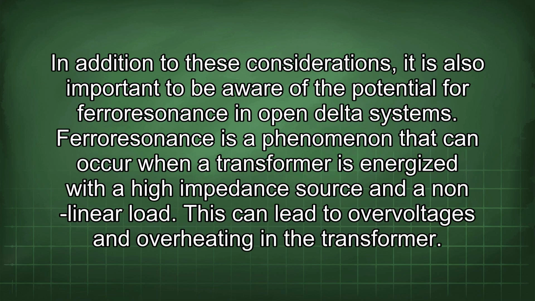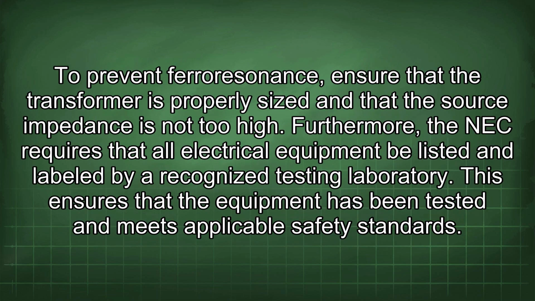In addition to these considerations, it is also important to be aware of the potential for ferroresonance in open delta systems. Ferroresonance is a phenomenon that can occur when a transformer is energized with a high impedance source and a nonlinear load. This can lead to overvoltages and overheating in the transformer. To prevent ferroresonance, ensure that the transformer is properly sized and that the source impedance is not too high.